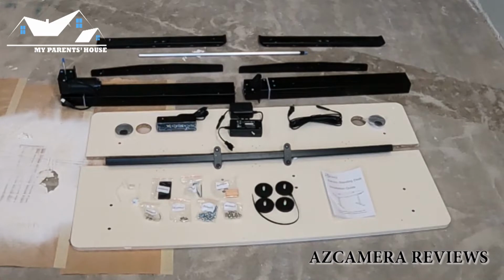You've got your two legs. One has the motor on the left-hand side. You've got the braces for the top of the desk. Then you've got your connection rod. And last but not least, the bottom or the feet for the desk.